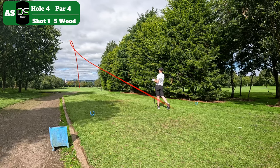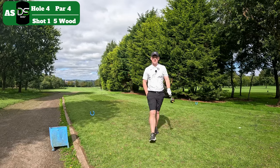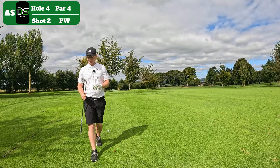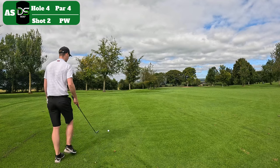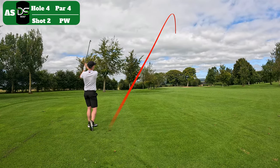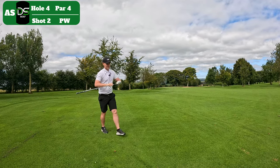Stop there. Oh yeah, we're on the fairway. Told you guys, the wind is literally holding it right up. It's going nowhere, but we're down there on the fairway. Come on. Shot two, we've got a pitch wedge in hand, playing 125 yards downwind. Don't need to hit this fully, just need to try and get it on the dance floor. Oh, this is lovely. This is lovely. It's drawn on everything. Guys, look at that, on the front of the green.